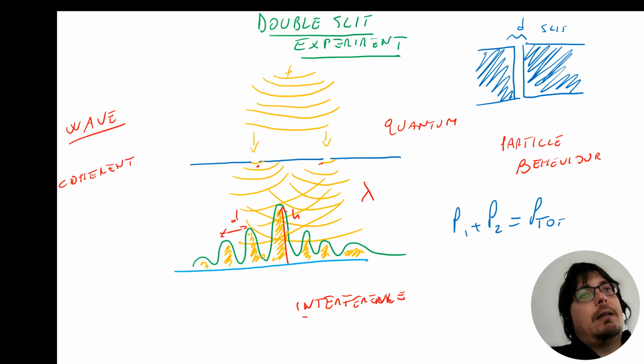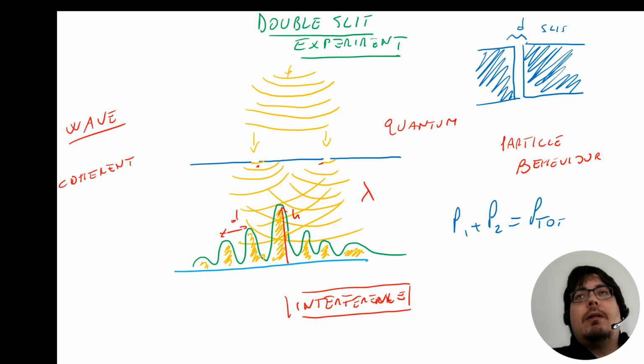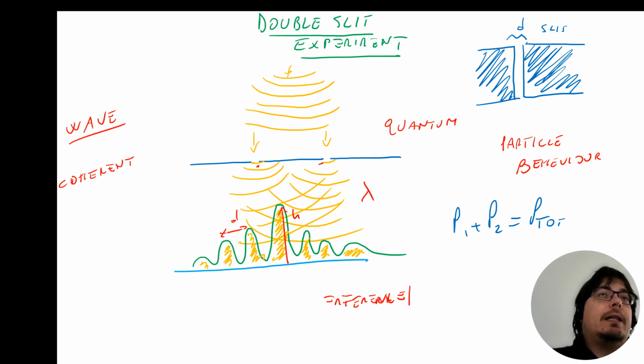It's purely a classical effect. We have it in the radio. Whenever you see the screeching noise when you tune your radio, we have it in telecommunication. We have it in surface waves on the sea or on a lake, and we have it with light in this experiment. So we see interference.